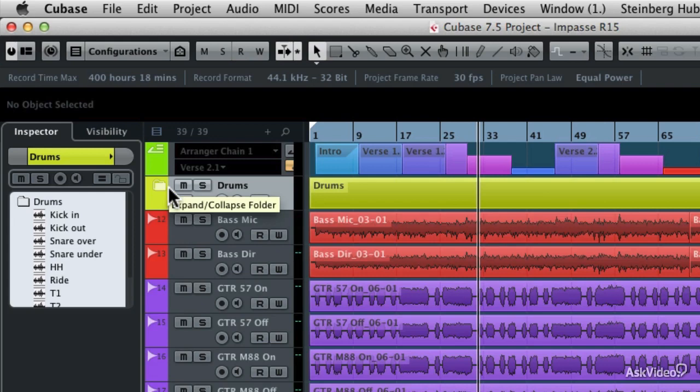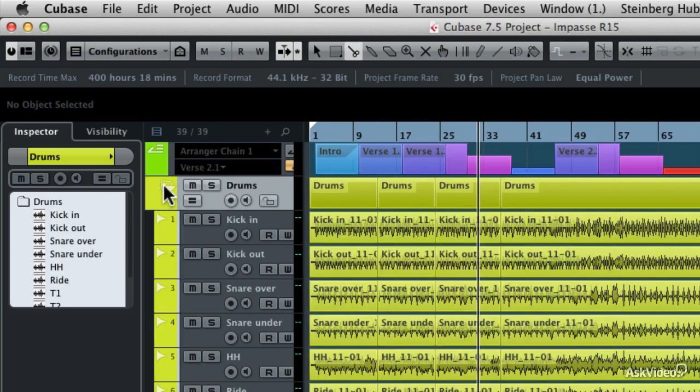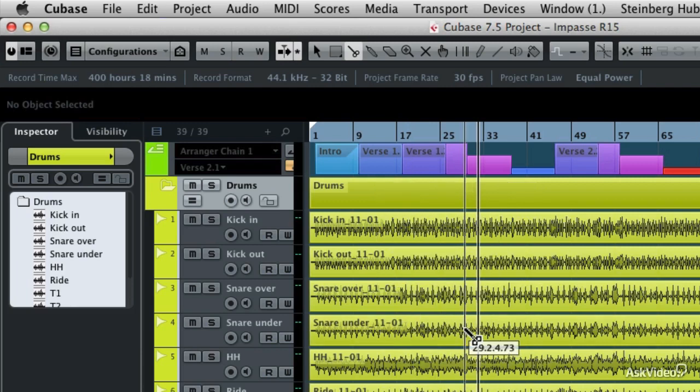So a folder track lets you pack all of those tracks visually inside of one folder. And you can also do some really cool editing techniques, like if you wanted to cut the drum folder into different segments, watch what happens. I'm going to type 3 on my computer keyboard to get my scissors tool. I'm going to make a few cuts on the folder track. Now when I open the folder track, you'll notice that all of those same cuts happened on every single event inside of the folder. So I'm going to hit undo a few times because I'm not going to want to save those events.